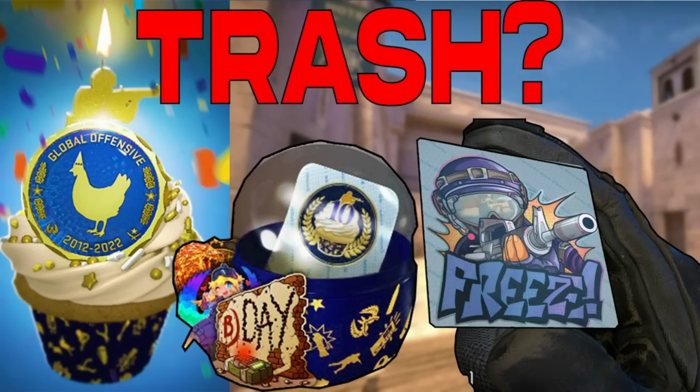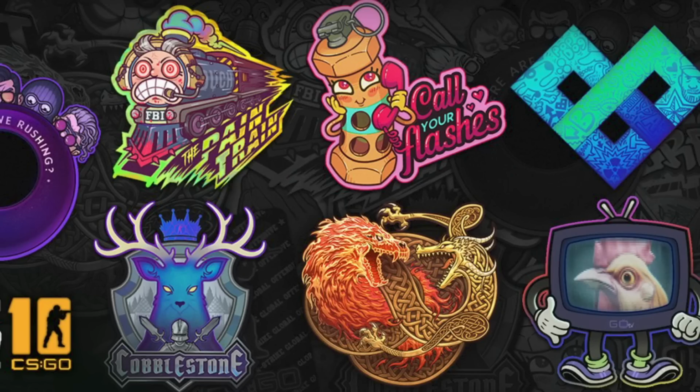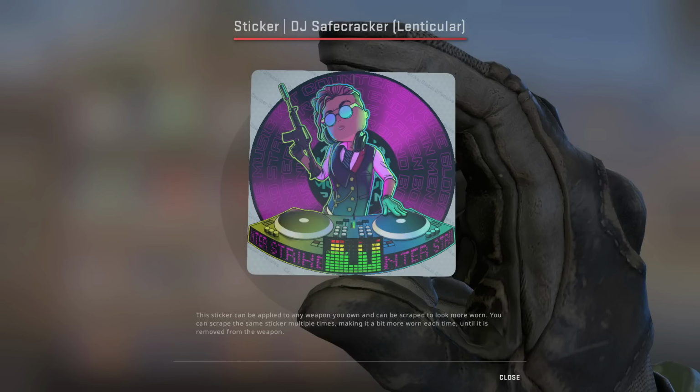And then after came one of the best, if not the best one-off capsules I think we've ever received, that of course being the 10th anniversary capsule. Now say what you will about the 10th anniversary. The game being around for 10 years, let alone a franchise, is something you don't see every single day, and we only get a sticker capsule. It's pretty sad, but at least it was one of the best with the most amount of options ever, with over 60 stickers in one capsule. And well, it was pretty worth the wait, I would say. We got some banger looking lenticular stickers that I hope we get to see in the next major.